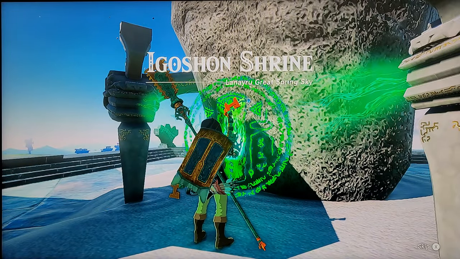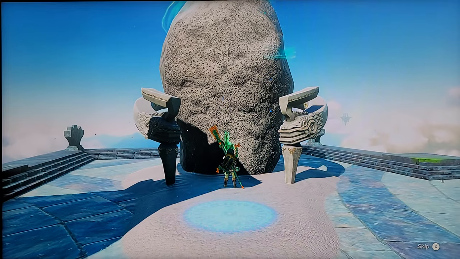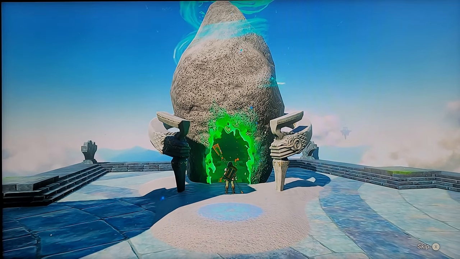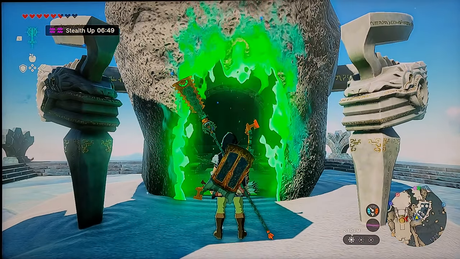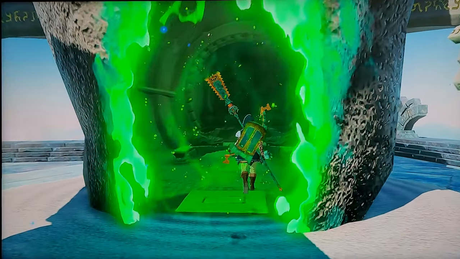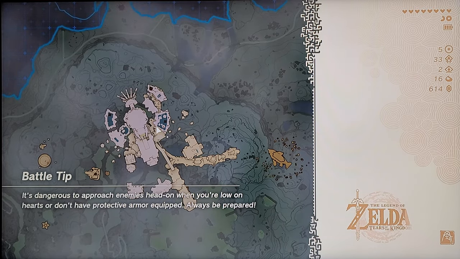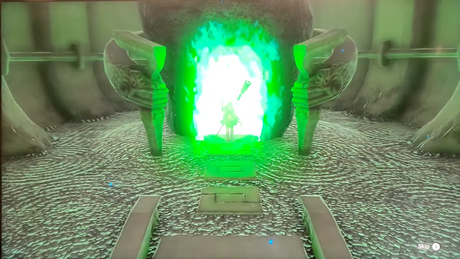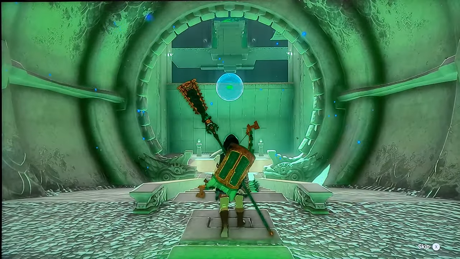So I think I need to go back to the first plateau and beat that construct, because there was a construct there at the first Sky Island. Let me know if you guys want me to do that on camera or off camera. I do think we need an armor upgrade, though. We are starting to take a lot of damage. We're almost like one hit.